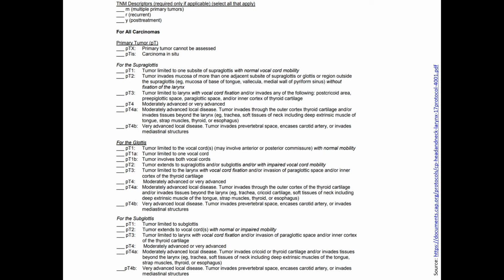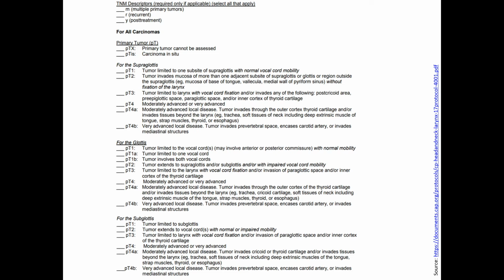If it's clearly a glottic tumor, it's pretty evident whether or not the cord is fixed, whether there's mobility on one side or not. But sometimes it's much more difficult if it's a supraglottic tumor, and you're wondering if there's submucosal spread, or infraglottic, the same thing if it's spreading upwards. That can become very challenging just looking at a photo and being able to tell. The other question is, if it's across the midline, whether the opposite side is affected.